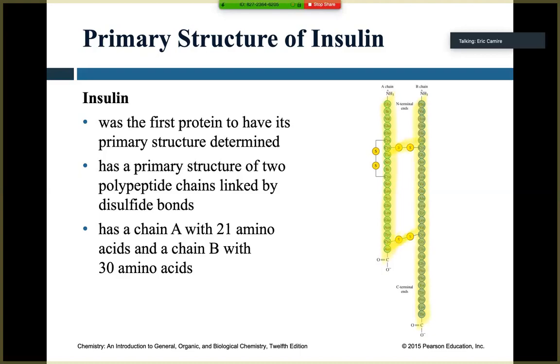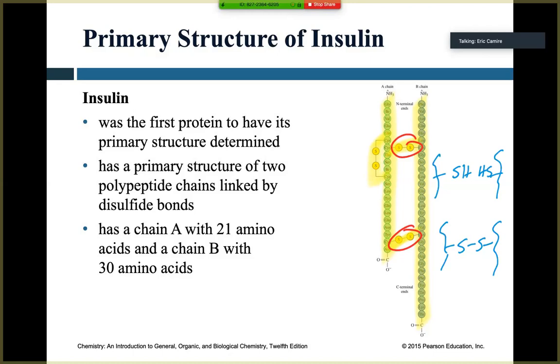We've already seen disulfide bonds, I think it was chapter 15. It's when 2 thiol groups that are near each other are oxidized, and so they form a covalent bond between the 2. And that's what you're seeing in those 2 highlighted groups I have in between the 2 chains. So technically they're separate polypeptides, but the way that it's functional in your body, they need to be covalently bonded together. There's a third disulfide bond in there. The body usually uses disulfide bonds, especially when they've been excreted outside the cell, to keep the structure of the protein.